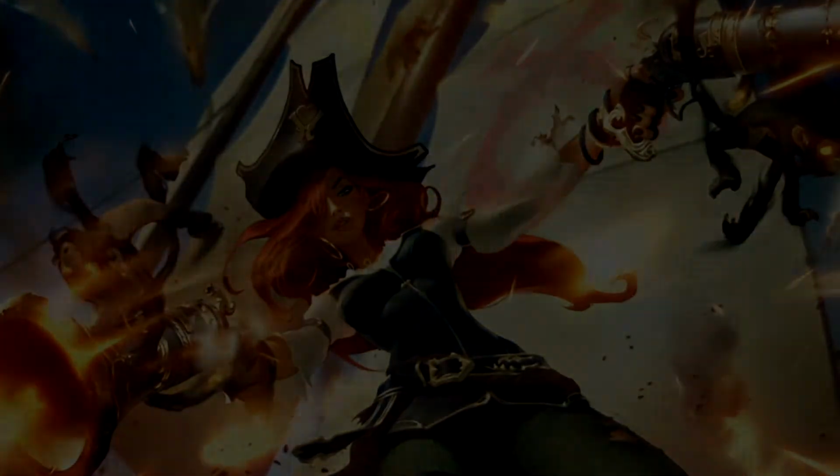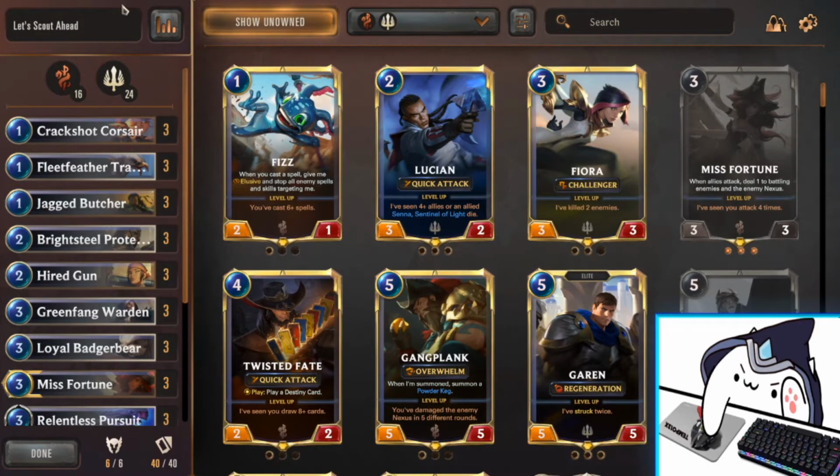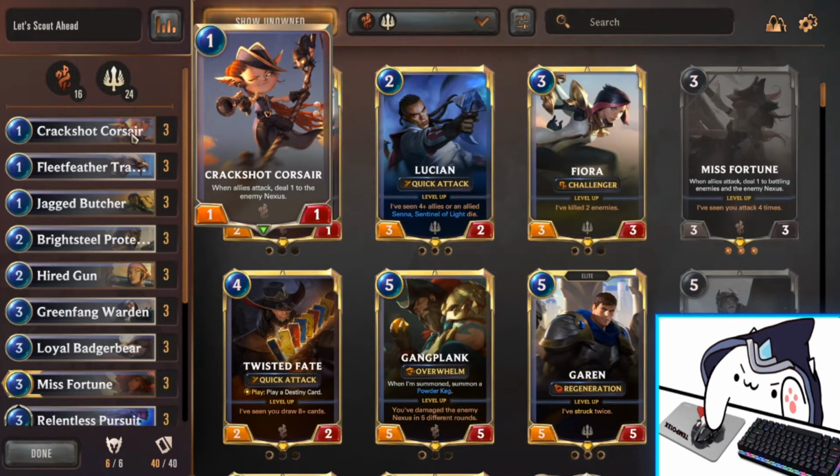Fortune favors the bold. Alright, so first of all, since this is an aggressive deck, we are very early game heavy. We got 9 1-cost units to work with. Triple Crackshot Corsair, because she's a decent body on turn 1. That's not exactly what she's in here for though.